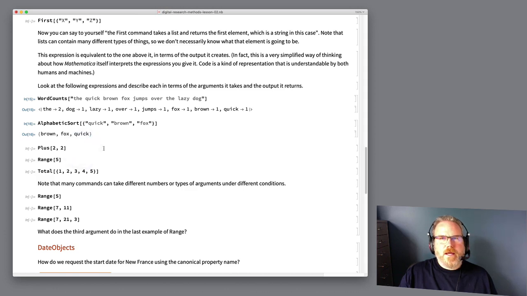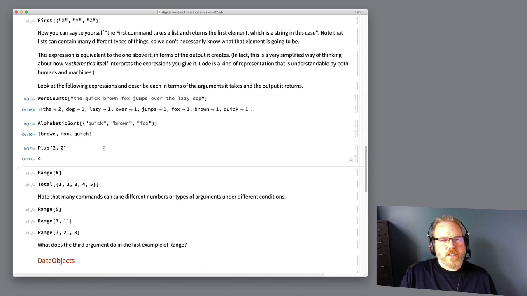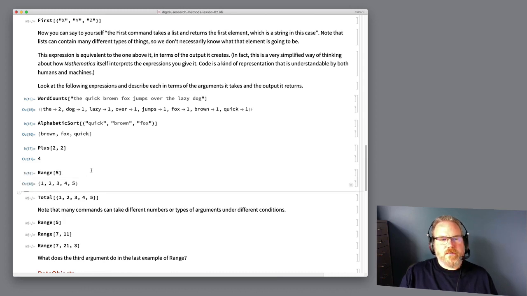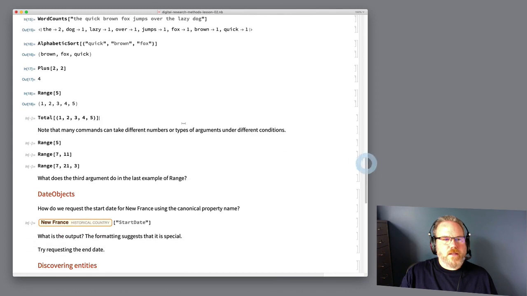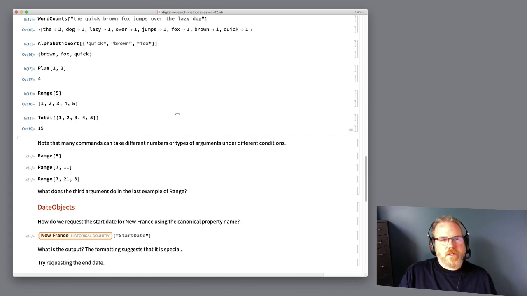The plus command, in this case, takes a pair of integers and it returns an integer. The range command takes an integer and it returns a list of integers. The total command, something else we saw last lesson, takes a list of integers and returns an integer, in this case the sum of those 5 integers.